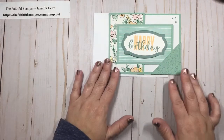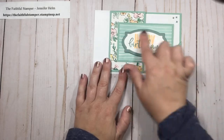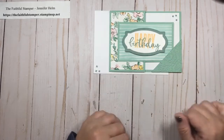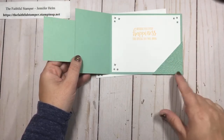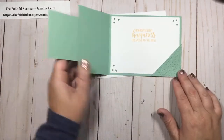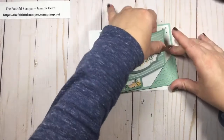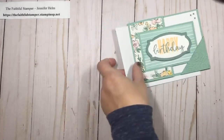So back to the card, I used the Hand-Penned Petals, 2 different pieces of designer series paper, and I used some die cut labels on the front. And then on the inside of this card, I added a couple little accents to the corner. No sense in stamping the corner that was going to be hidden back here, but I liked how that looked with the rest of the card. And of course this one shows because of the way the card is constructed. And then this works for any occasion.